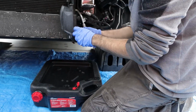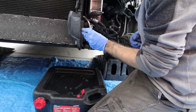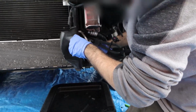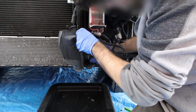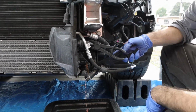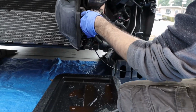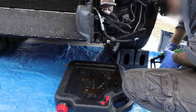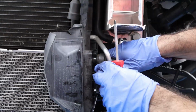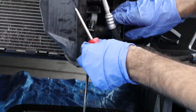Ooh, I think it's on there tough. Tough for that, but I'm going to take a flathead and start moving this down. There we go. There's going to be a ton of coolant dropping. So, just like that on the bottom part, top part too, just get on there. This one's a little tough to get out, so what I recommend is just have a clamp on there and just get the hose out from under the clamp, which you might be able to do like that. Just like that. Take that off like so.